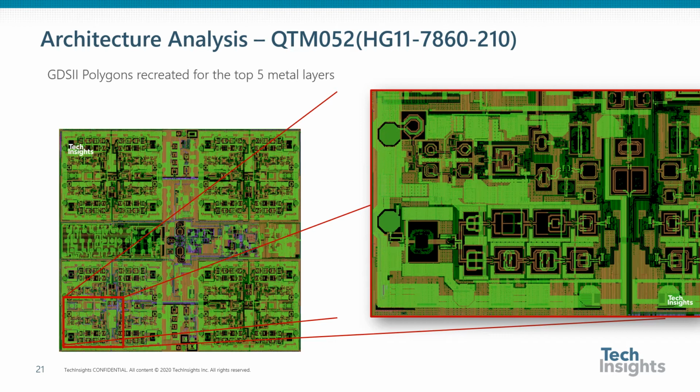Like the module extraction I showed earlier, the process involves recreating the GDS2 polygons for, in this case, the upper 5 or 6 metal layers of the device in order to recreate the connectivity between any identified circuit components. This image shows the recreated GDS2 layers all superimposed together. At this stage you can see some of the RF features that I just mentioned, some inductors and some of the signal routing channels. Once we have the circuit components identified and their connectivity created, we can begin to create the architecture schematic of the transceiver.